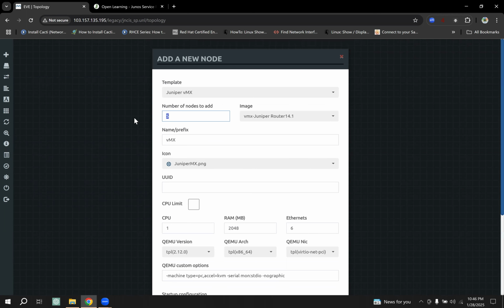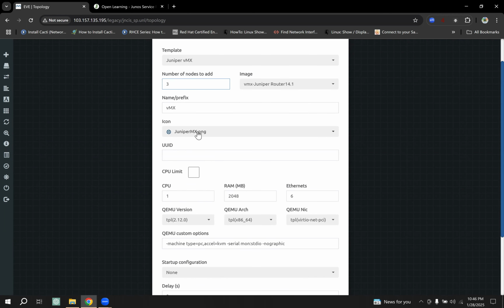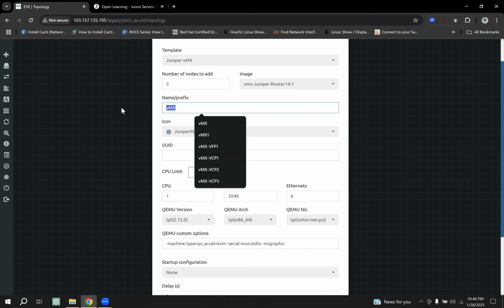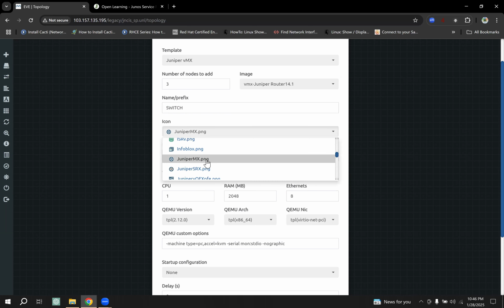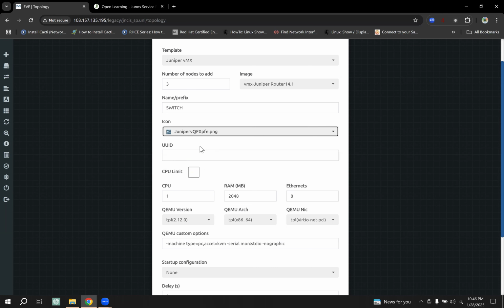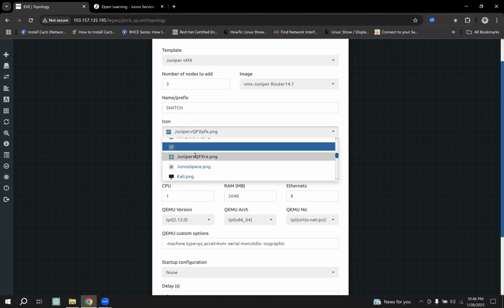First take three that will be switches. That will be switches, switch number 4, right? You can set a switch icon, okay, or you can set this.